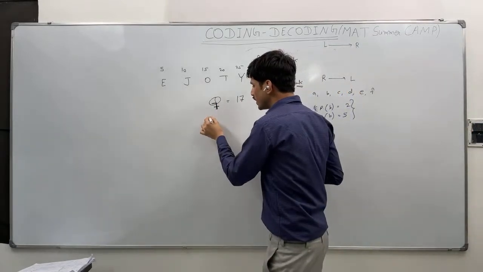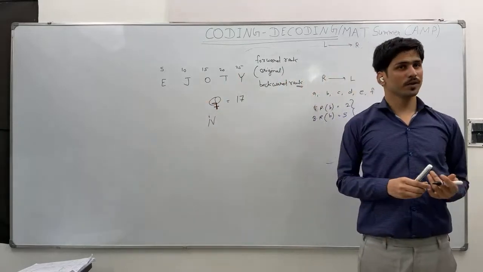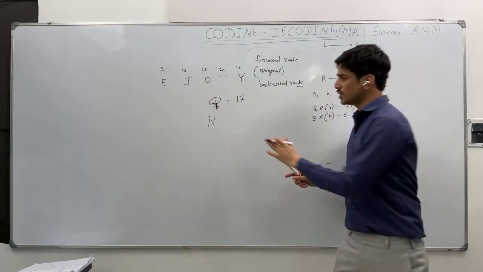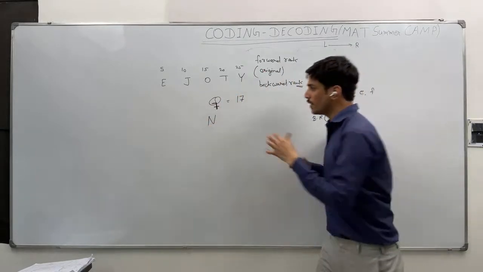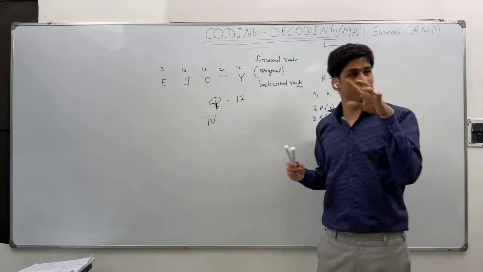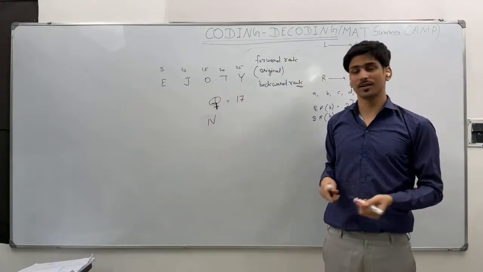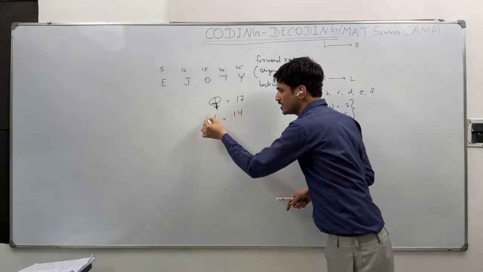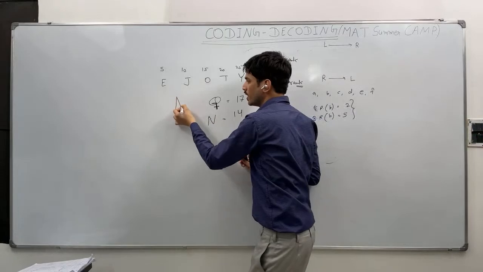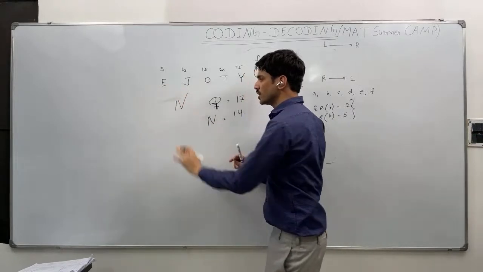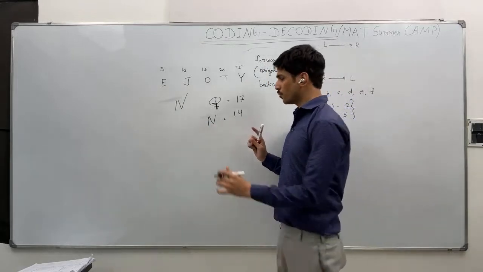Next, if I ask you what is the rank of N, that is 14. How? If you remove this one, what are you getting? Roman 4, right? You see, let's say you have a capital N, and if I want to know the rank of it and I remove this portion, then what am I getting? 4. It's Roman 4. But we know 4 cannot be the rank. Then what option are we left with? 14. Is it clear? So this way it is very easy to remember. Let's say you have N, and you remove this portion, then what are you getting? 4. Clear? So rank of N is going to be 14.